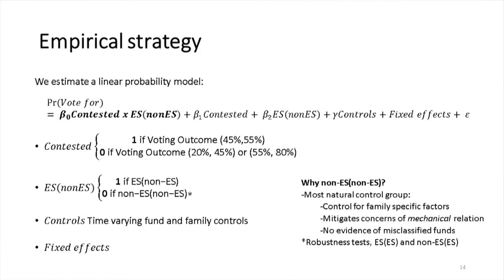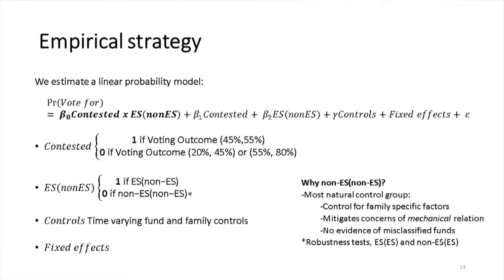Okay, now I think the empirical evidence, the plot that I showed you before, for me is the more convincing part of the story, but we all want to see some regressions, right, to test the significant differences between the coefficients. So in this case we will have regressions at the vote level for each mutual fund, and the dependent variable is the probability of voting for. Our main coefficient of interest will be the interaction between whether the vote is contested, meaning close to the 50% threshold, and the ES fund in non-ES family, which is our group of interest.